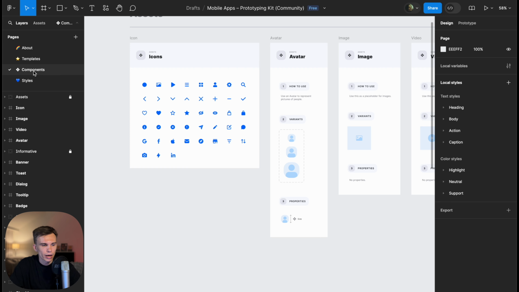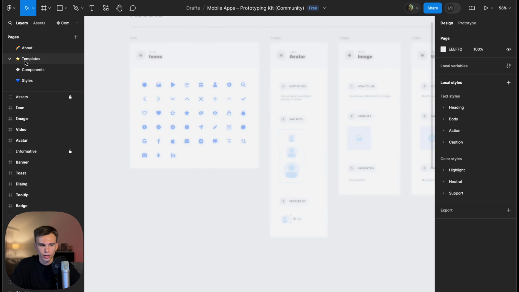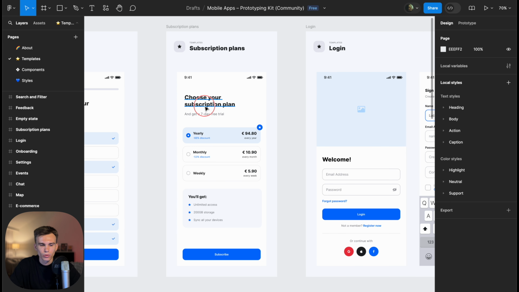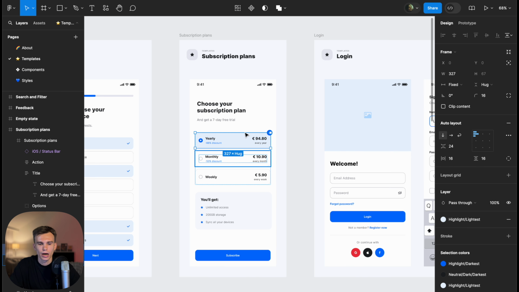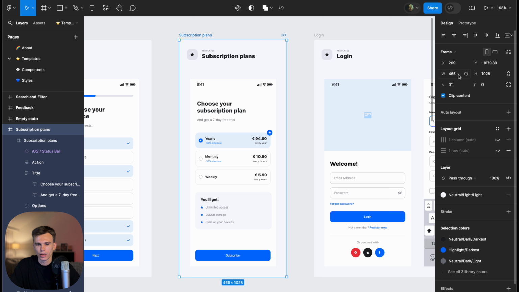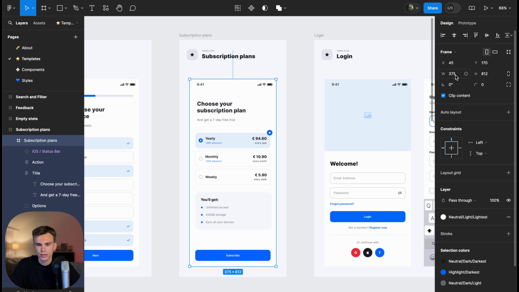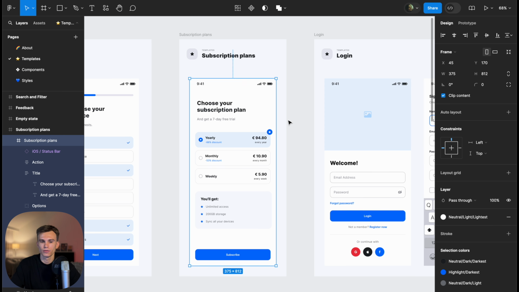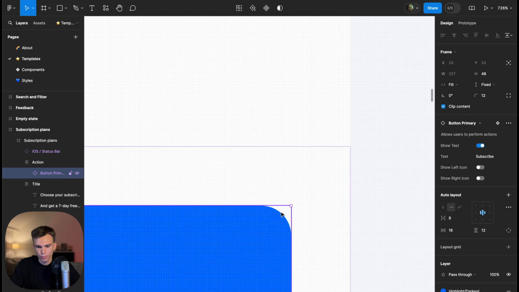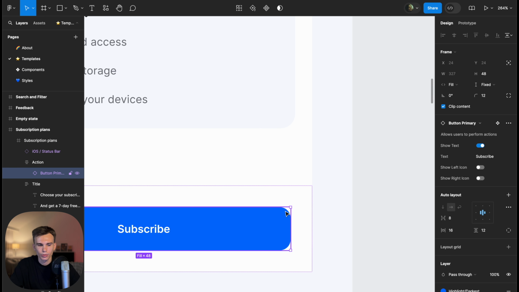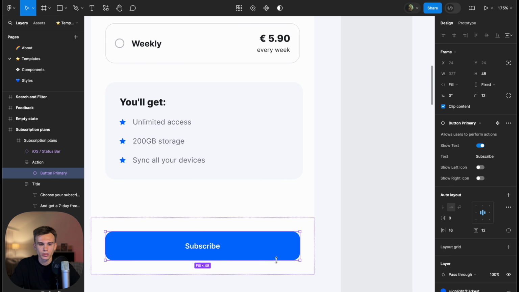and you can take a look how they created components, for example, how they created the screens, what size of the text they used, what colors they used. They used the variables like that. So you can take a look how people create mobile app screens, what size they use. You can see 375, the common size. You can see that this purple color means that this is a component.